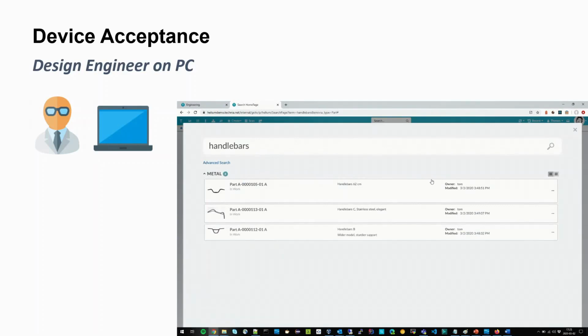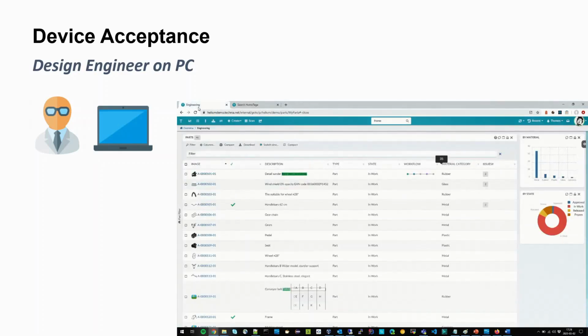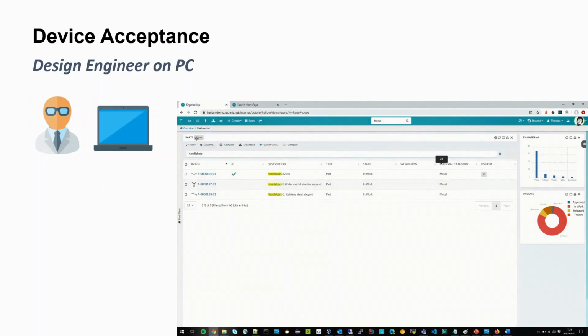You'll see these 3 handlebars and the message from him that he asks you to find the best replacement because the handlebars needs to be wider. So you can see these search results in various ways, but we decide that we want to see the full list of parts available to us. We go to the list table widget, listing the parts and filtering them locally here. So the same 3 objects could be found in this way as well.